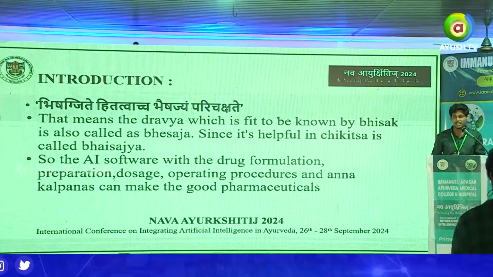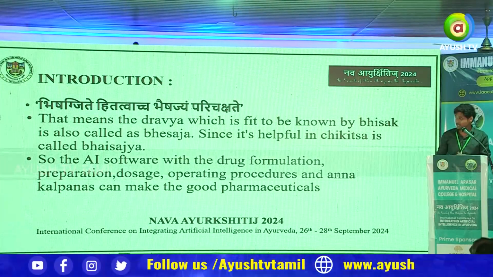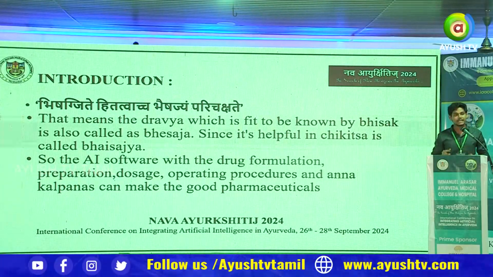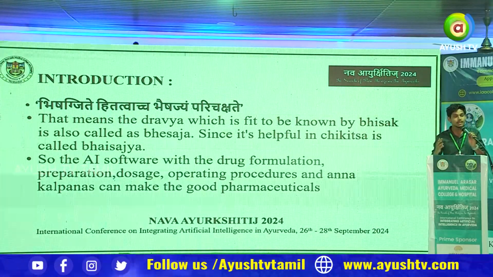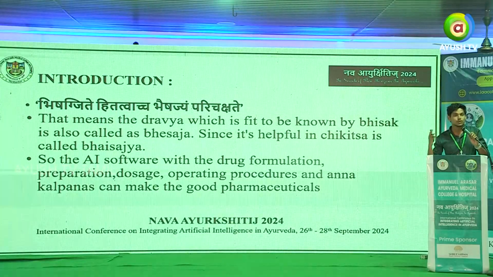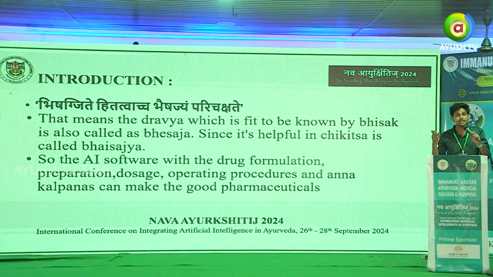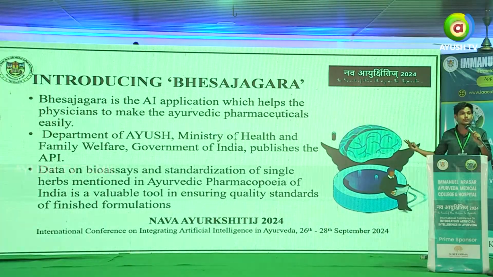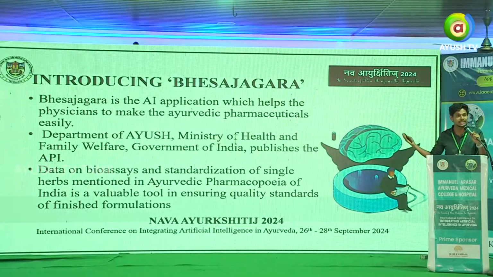So coming to the Baisaja Kalpana, that is our Ayurvedic pharmaceutics. Visakjite Hitatvacha, Baisajam Parisakshate. That means the dravya which is known to be fit by the doctor is known as Baisaja, and which is used for treatment is called Baisaja. So the doctor has to know about the drugs, the preparations, the procedures, the indications, all that. All these things will be given by AI. So here I am introducing Baisaja Agara, the AI-based software which helps the Ayurvedic physician to know the pharmaceuticals easily.